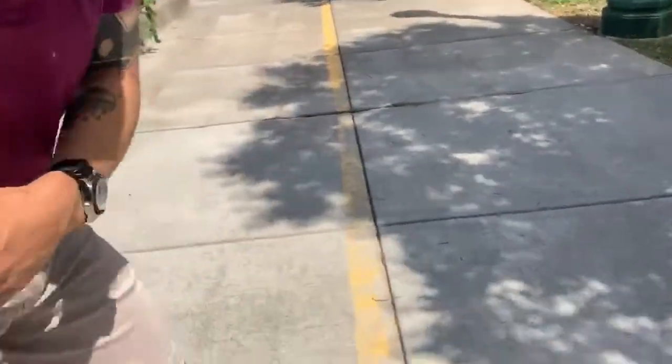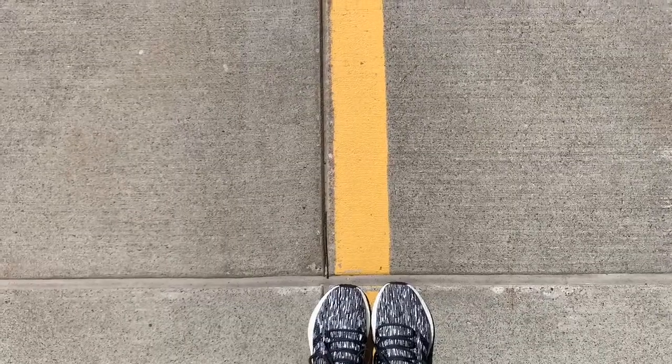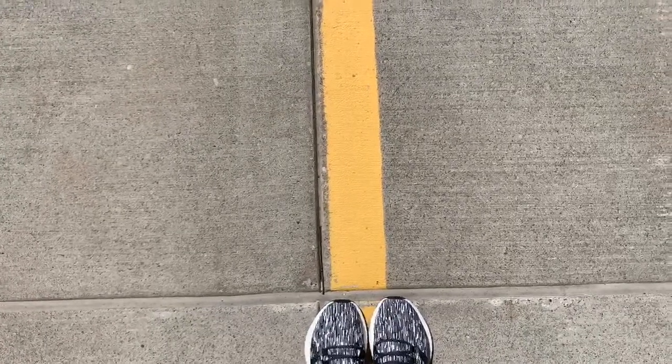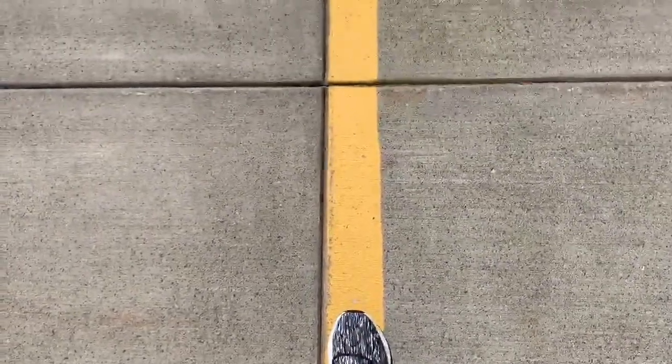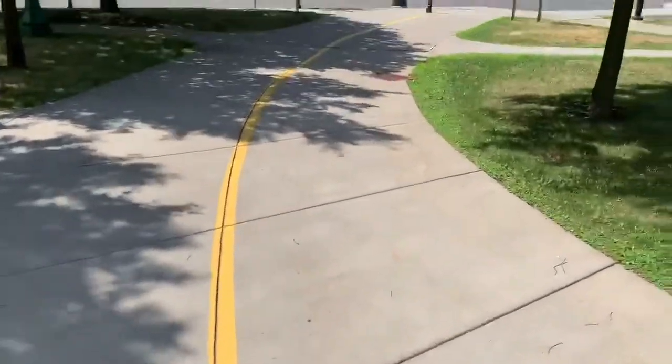Now friends, I see something yellow. This time it's not up, not over here, not over there. I have to look down on the sidewalk and I can see a yellow stripe that moves along the sidewalk. Can we practice walking along the yellow line and balance with our feet on there? Let's try. One step forward and two, three steps, four steps, five, six, seven, eight, nine, ten steps, and the line keeps going and going on the sidewalk.